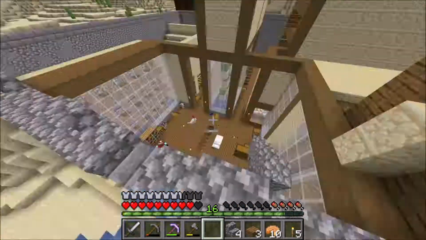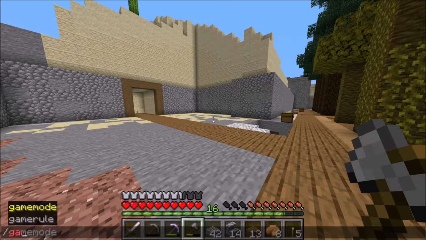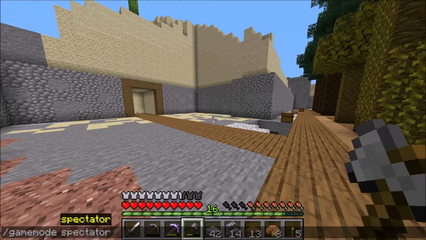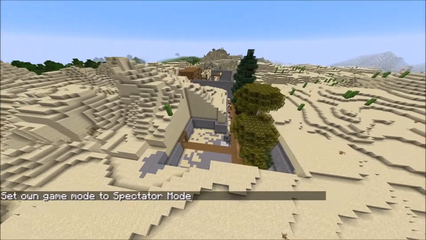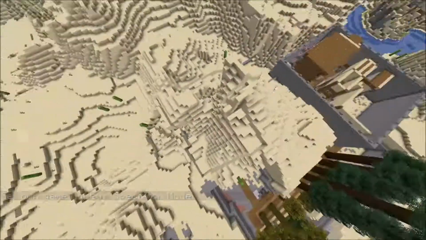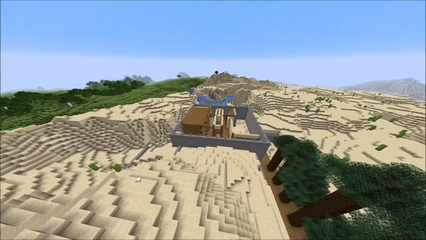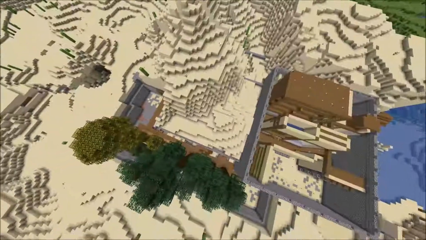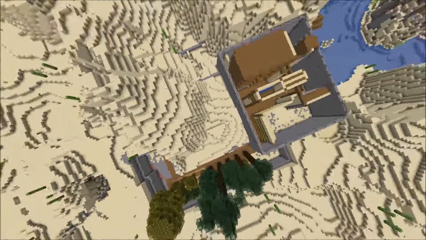Okay. So I've completely dug out this half of the wall. So I was thinking that we would take a look at this from the sky. As you can see, this side is completely dug out. This side I haven't started on. And over here we have the foundation of the keep. So yeah, a lot of progress.